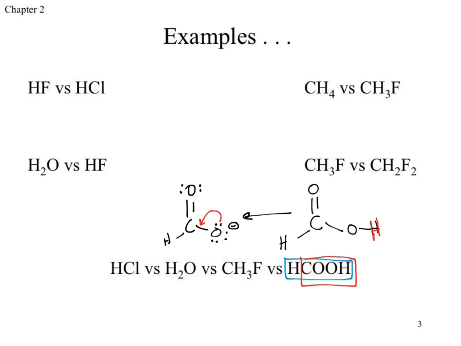How many electrons would be around the carbon? How many electrons around it in black right now? 8 electrons. If we use the red arrow, we're moving 2 more in, so how many electrons would be around it? 10. Can carbon have 10 electrons? No. So the octet is not satisfied. This does not mean we don't have resonance. What this means is we now have to look at our structure and decide, is there some place I can move electrons? I need to get rid of 2 electrons around that carbon. The only electrons that we can move are pi bonds or lone pairs. Does our carbon have any lone pairs? Nope, so we can't touch those.